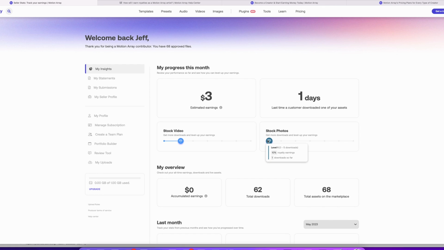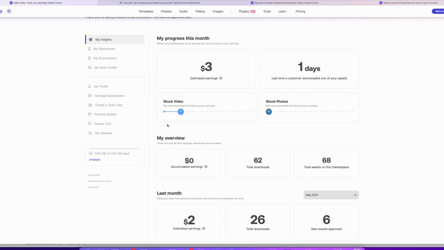But you can see with photos the level starts 0 to 5 gives you 10%, and then 6 to 10. And presumably that's based on a massively smaller volume in sales overall on the site. So while you can jump faster, the number of downloads that you're likely to get is probably pretty minimal, so it's going to be pretty tough to get up to that top level. And that top level here is only 30% as opposed to video, which is 35. So that's basically your month overview.